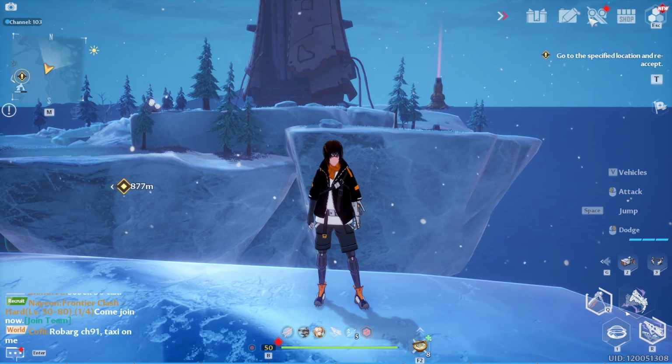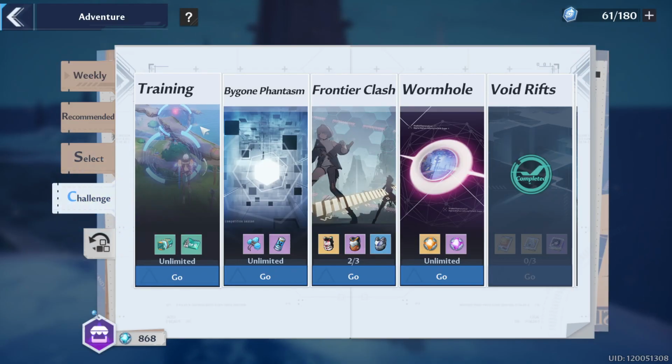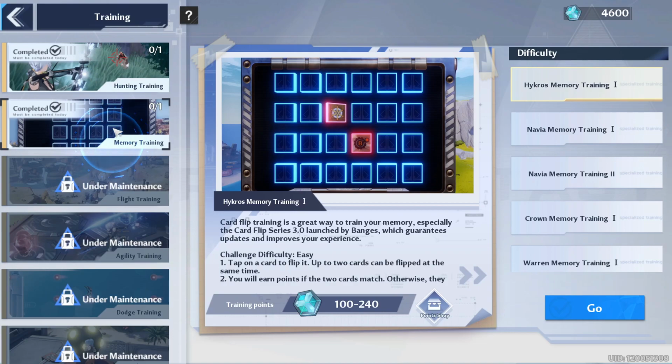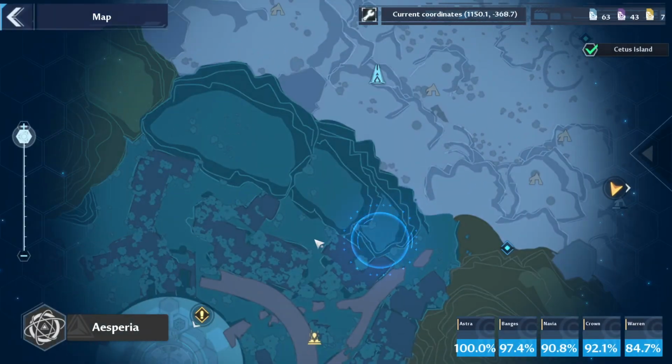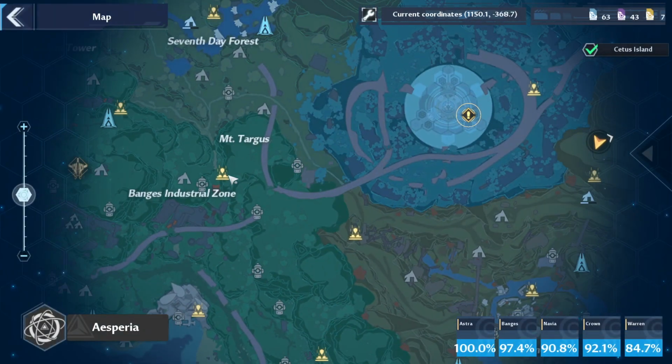All right, extra daily checklist. Let's go ahead and speed through. Make sure you have done your training. I had hunting and memory today. Quite fun ones. I really enjoyed this memory one, so that was nice. Once you have done that, make sure you go to the map and check out the black market. Go for Hopkins.